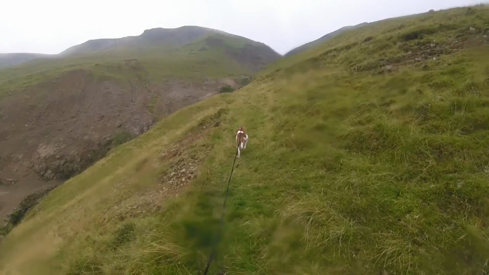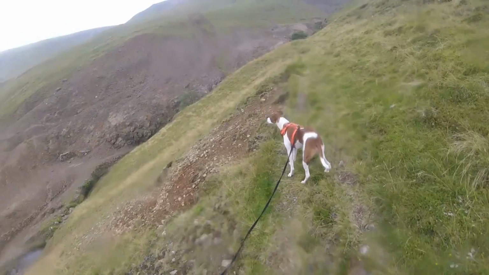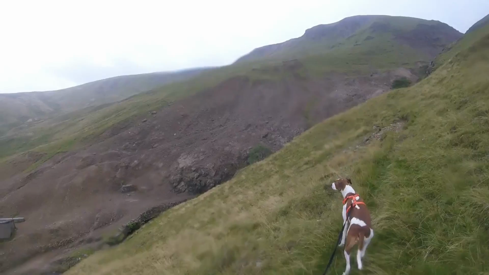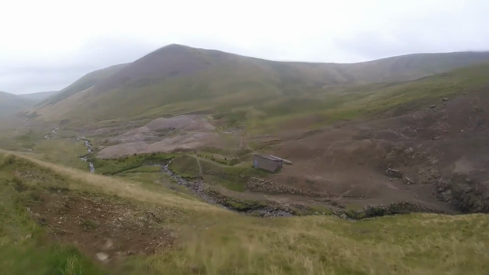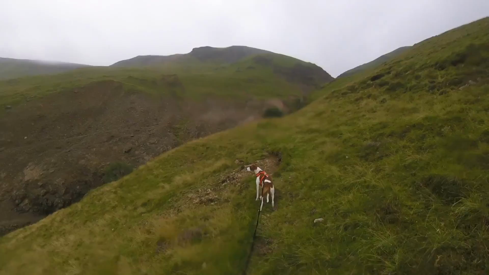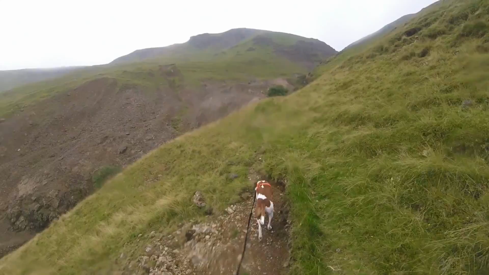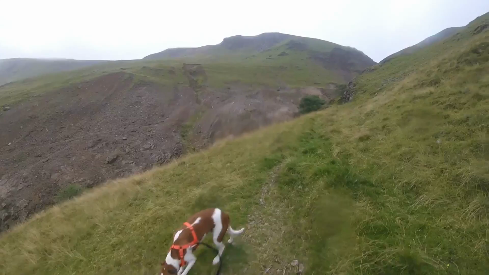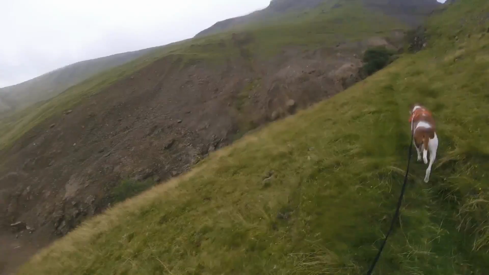Some signs of land slippage here. That's the Valley of Dale Beck. Right, come on then. Now as you get up to here, you'll come to a rock face, which you go under. It's a nice little secluded place actually, as you'll see when we get there. You can see there's a path on the other side in amongst all that scree and stuff.